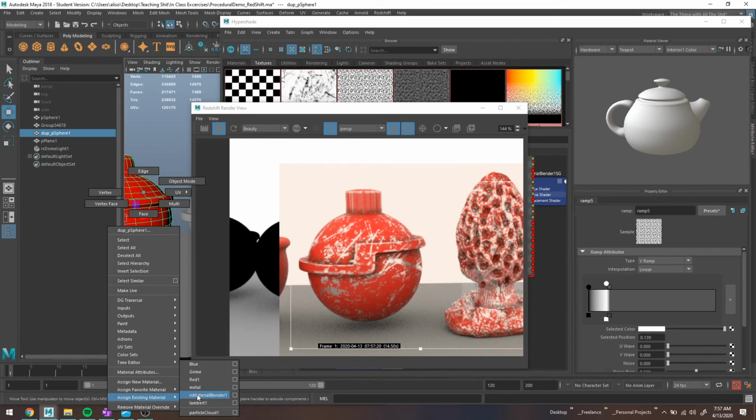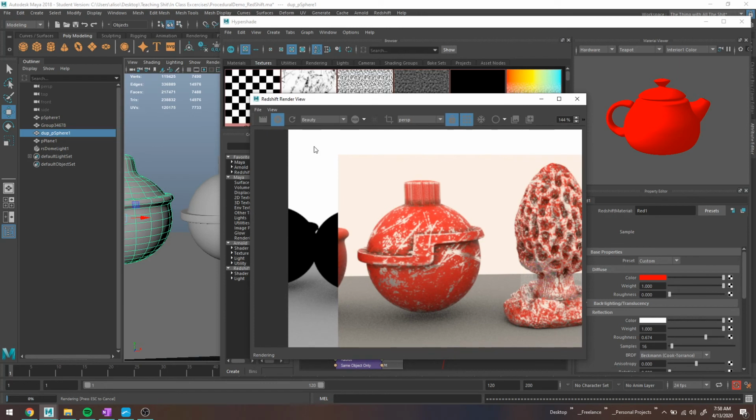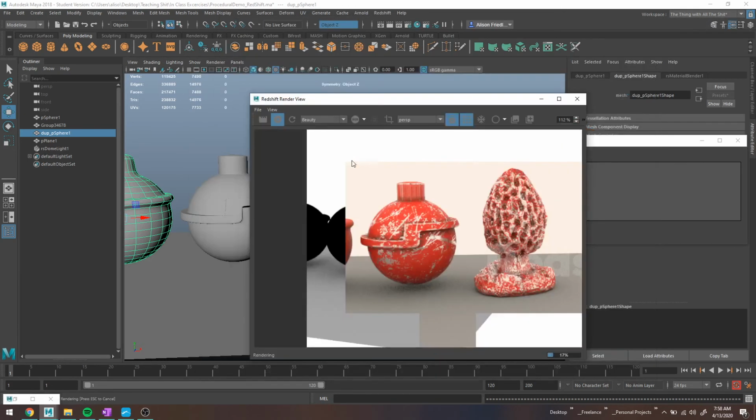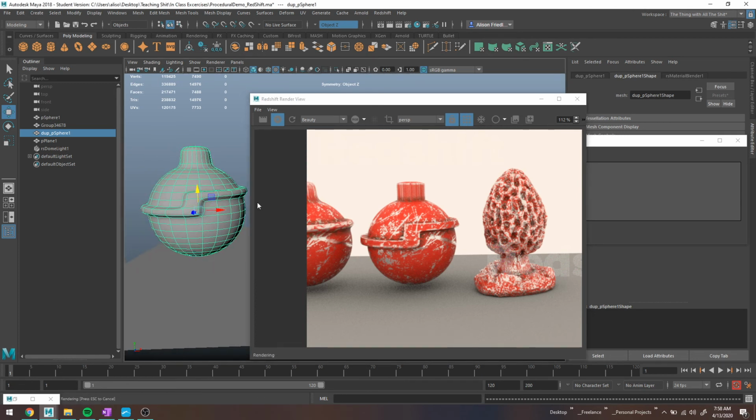Convenient thing is, we only have one RedShift material so far. So I guess it just depends a lot on your personal working preferences and how you prefer working. For some reason, I think Arnold is a little bit easier to work with in terms of the nodes themselves. RedShift is a little bit easier to deal with in terms of just texture management in terms of pure quantity.